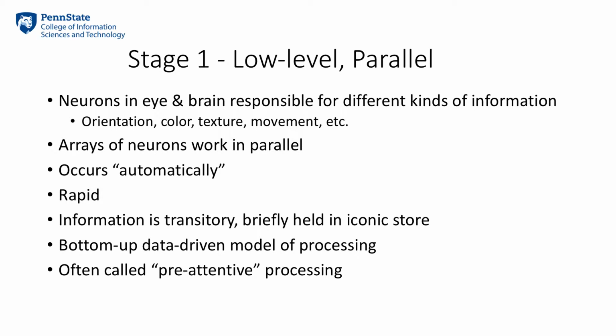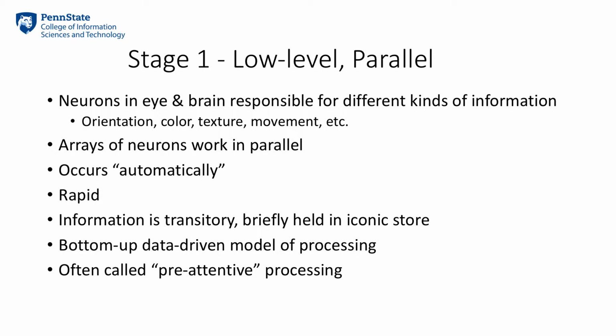The two stages of visual processing have many fundamental differences. In stage 1, we talk about neurons in the eye that perceive the light in a parallel fashion, and they do quick detection of orientation, colors, textures, and movement, etc. So the arrays of neurons can process at a very high speed. We can say the process is so fast it's almost automatic. That means it takes a very short period of time.